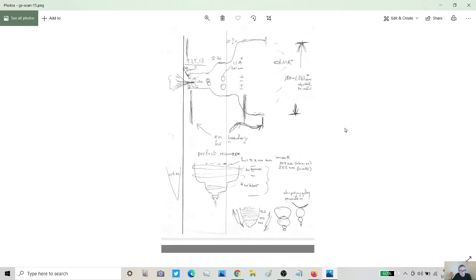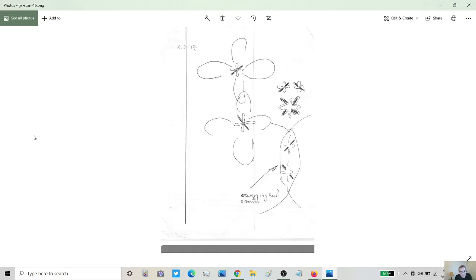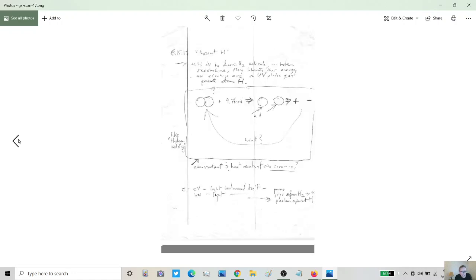Well, like this. Once in a while, I put on my engineer hat and say, I've got to put some numbers on this thing or else it won't look like anything. So I started figuring out, okay, these wavelengths go through this thing. This is a whispering gallery resonator, I think, which is an optical device. There's going to be a million different ways to slice this atom. And I was kicking around that idea.